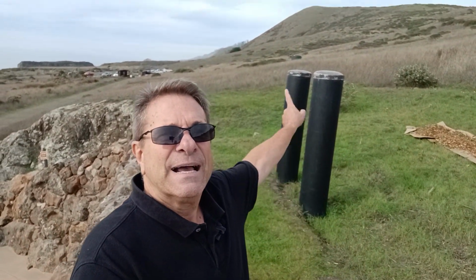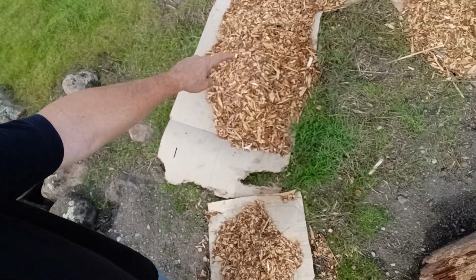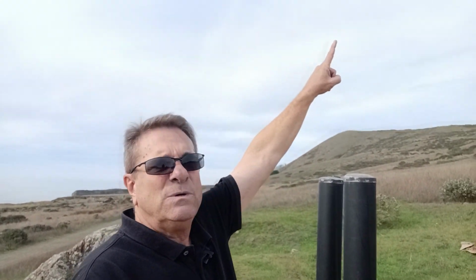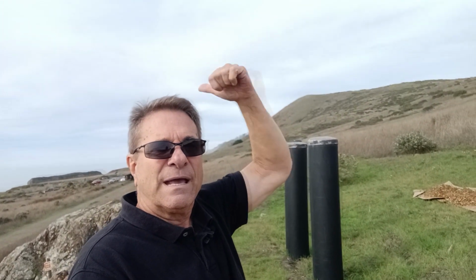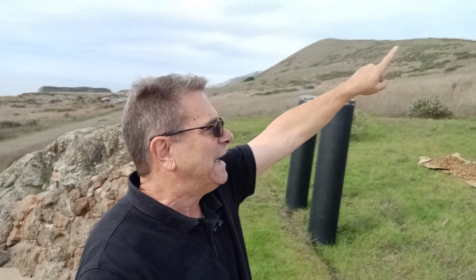So right here, I gotta be careful because I don't want to drill into the roof of the bathrooms. Right here next to the stinky stacks there's going to be a pipe about here, a mast about 6 feet tall or so, and there's going to be a solar panel facing a little bit east, and then right below it is going to be a dish pointing up at what we call the barn or the conservancy.